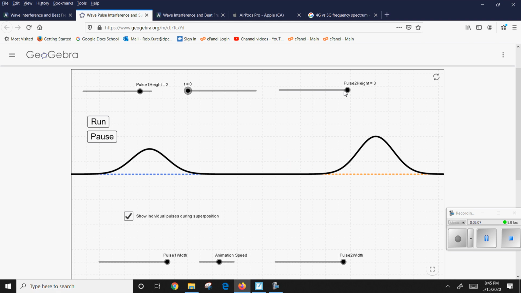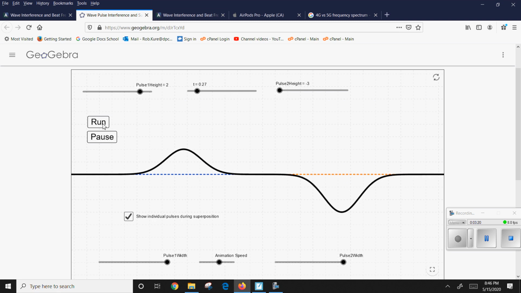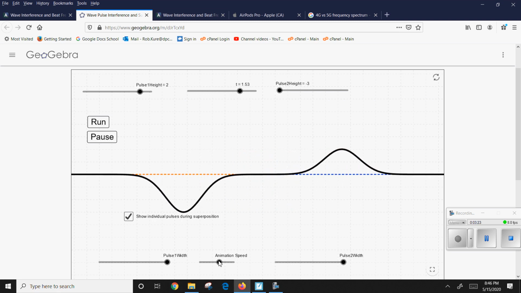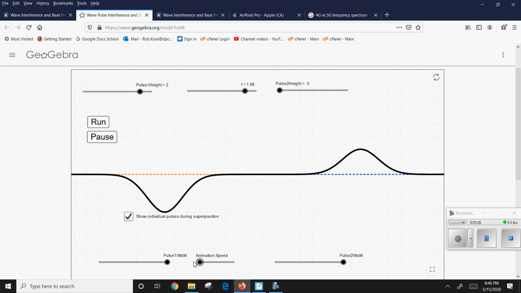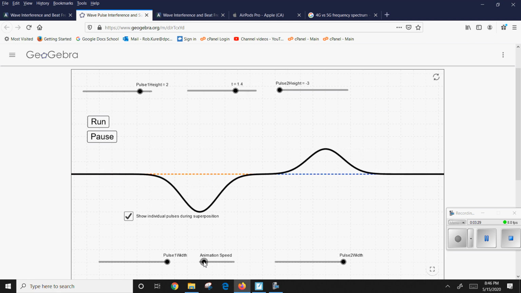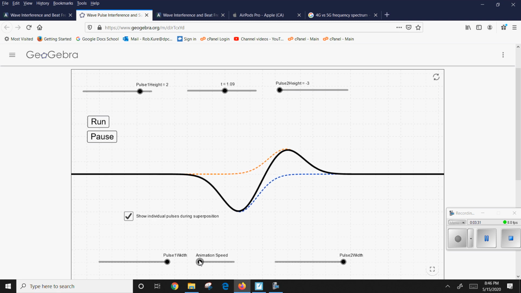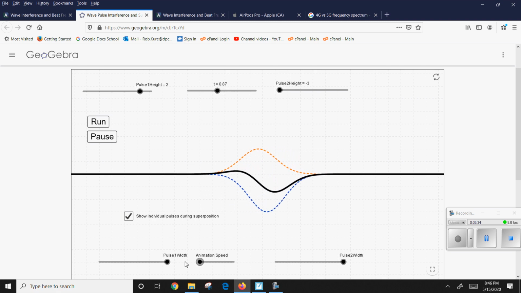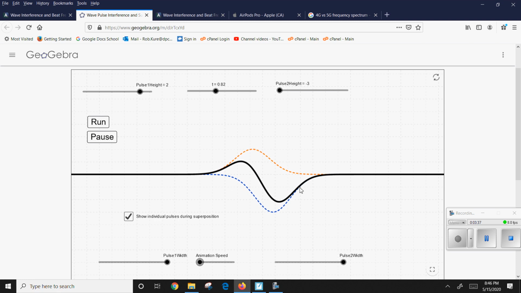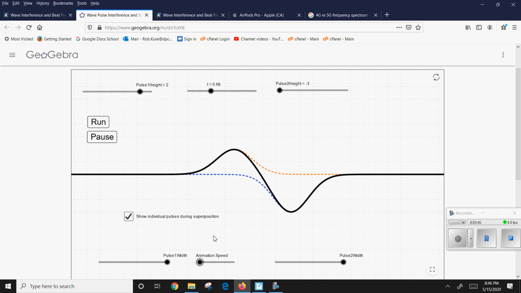So what would happen if I made this, instead of a crest, let's make it a trough. There you go, nice trough, -3. So that negative means it's a trough. It's below the rest position. We talked about that in previous videos. So let's see what happens now. The two waves meet, boom, and something interesting happens. Let me slow down the animation a little bit. So they meet, and now take a look. The two waves, here we go. They pass through it, and look what happened. The resultant wave is actually smaller. It's smaller in size because the two waves are on opposite sides. They cancel each other partially. So this is called destructive interference.